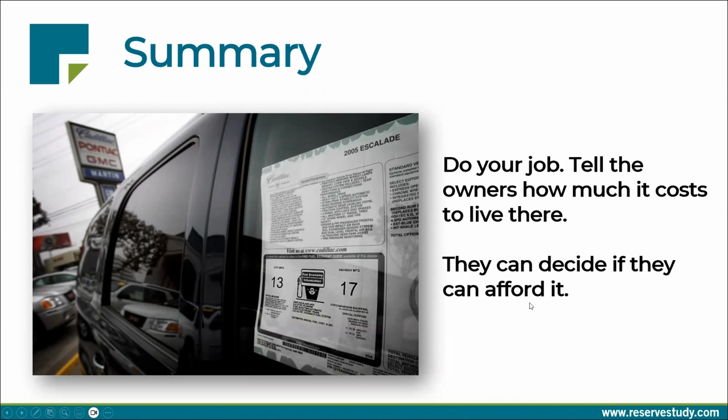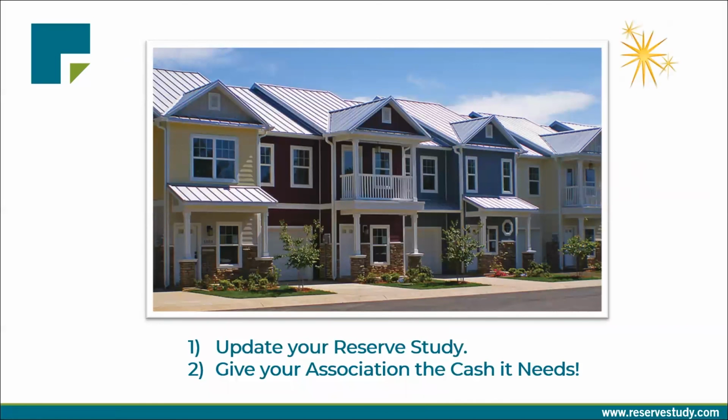You have a responsibility to run the affairs of the association and tell people what the costs are going to be, okay? And so I want to leave you with the thought, update your reserve study, get the accurate information, get the updated information you need so you can make those decisions and then decide. Give your association the cash it needs. The leverage that applies is incredible. When your association has the cash it needs, property values are strong. Property values are measured in thousands of dollars. Reserve funding is typically measured in tens or hundreds of dollars. So that's the leverage, that's the wisdom.